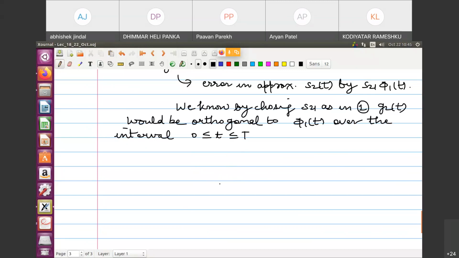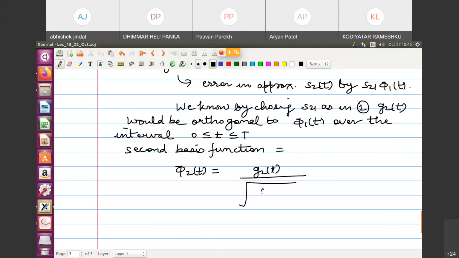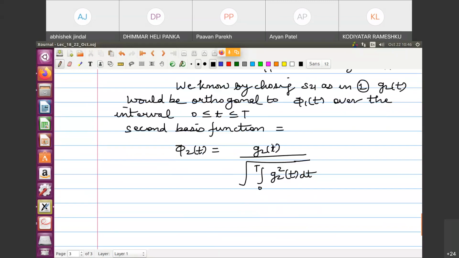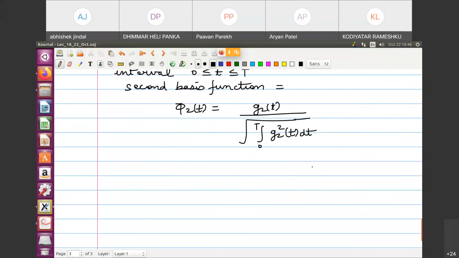Okay, so the second basis function, we would write, phi 2(t) is equal to g2(t) divided by, you have to scale it by the energy. So how do you obtain the energy? You just simply square it. We are right now dealing with all real functions, otherwise here it would be the absolute value squared dt. These could all be complex, and phi 2(t) would then become complex because g2(t) itself would be complex. So right now we are studying only real valued functions.